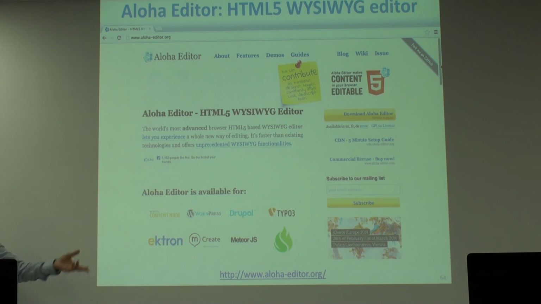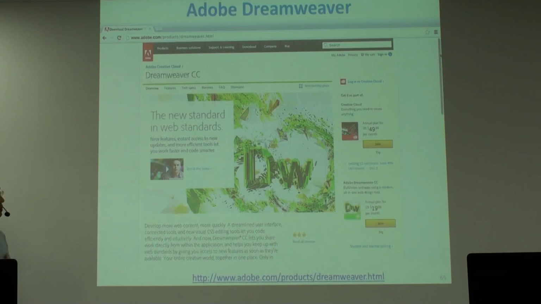It's faster, and you don't worry about a lot of code. These are editors for what you see is what you get, HTML5 editors.